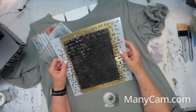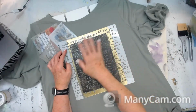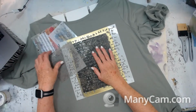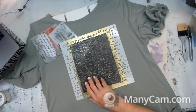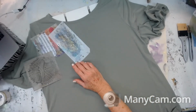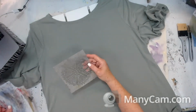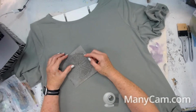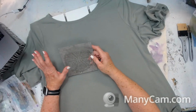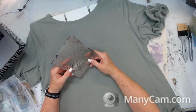But this would be cool if you could do this as a background. Not necessarily in a square, but just wherever. And then have like this. But you can't do it two designs deep. That ain't gonna fly. So let's do a little bit of this. Let's do these. Made for foil. Yeah, I remember that's why I bought it, but I don't know that the foil would go through the washer. That's the problem.